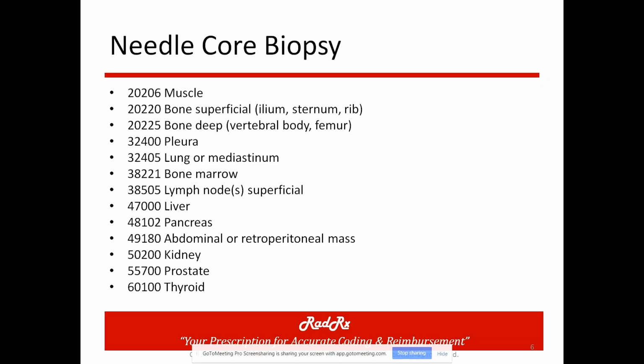So those are really the couple of things that I wanted to point out here. And then commonly with the thyroid biopsies, you'll see here that the code is 60100 for a core biopsy of the thyroid. But the majority of the time, the thyroid biopsies are actually done as fine needle aspirations. So typically it's not going to be coded with the core code, but it would be an FNA. So that's just something that you'll want to keep an eye open for.